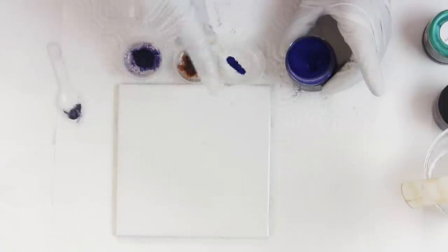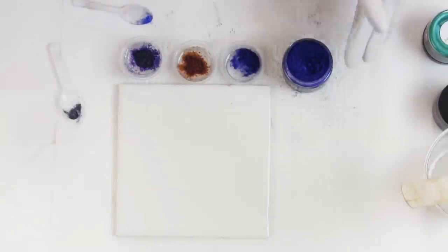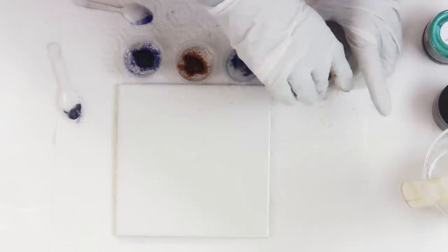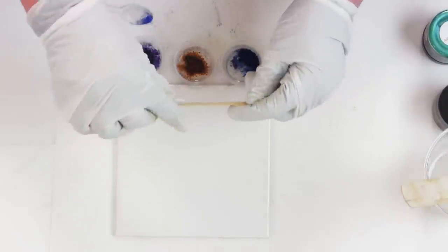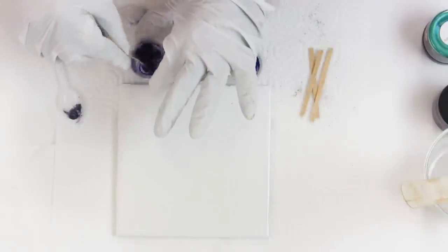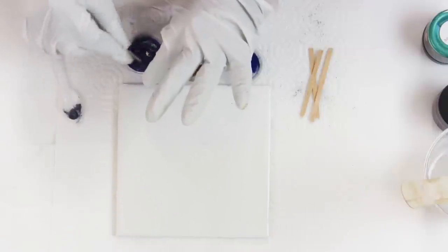I'm trying to get through the color range, you know, at least drop each one of them in some resin so you can see them. This is a really rich, deep lagoon blue. Okay, I've got some little wooden coffee stirrers. I just kind of pop them in half, and they make little mini stir sticks for these tiny cups. And that way I'm only using half the resin.